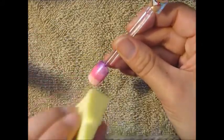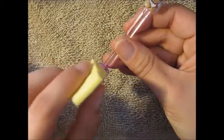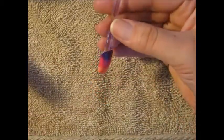So I'm just going to start out by doing that gradient effect, and I had to do this a few times. My orange wasn't so great to use for the gradient. So I actually had to go over and do that a few times just on the orange, but after it was done, this is what it looked like.